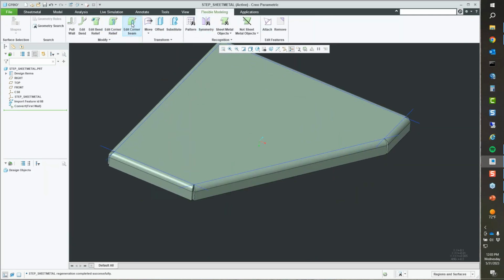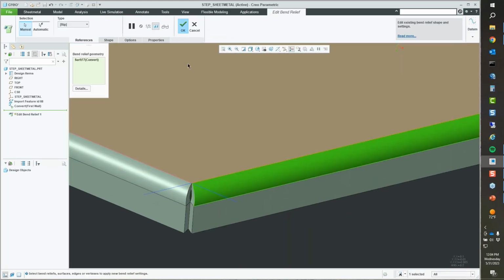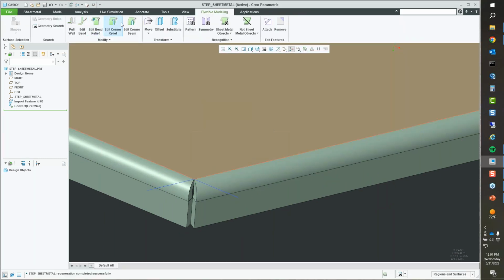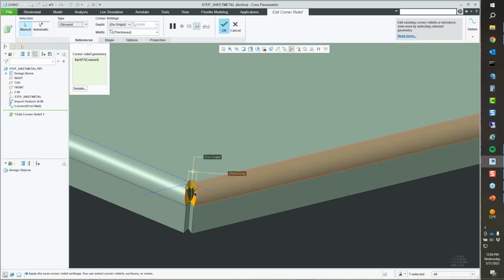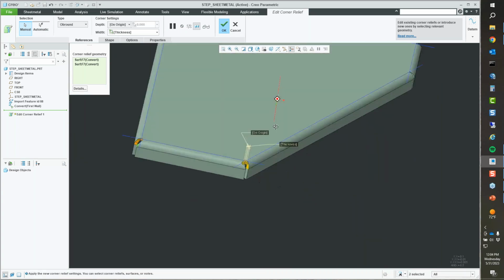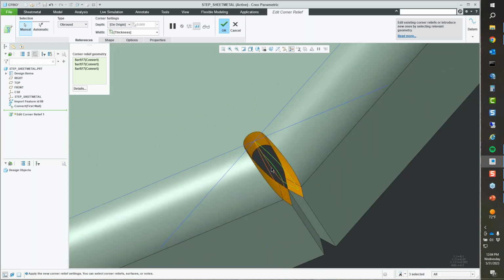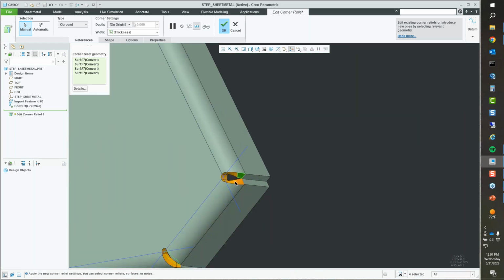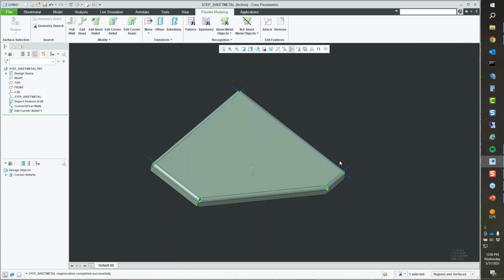So we can go in and say, I want to edit the bend relief. Grab it. It's not what I wanted. I want a corner relief. Corner relief. Grab it. And right now it's a V notch, and I can make that an eyebrow. And again, this is an imported part. This is something we weren't able to do not too long ago, where now I can go in and specifically take an imported part from some other SolidWorks or Inventor or some other step file output, convert it into sheet metal and get the corners that I want.